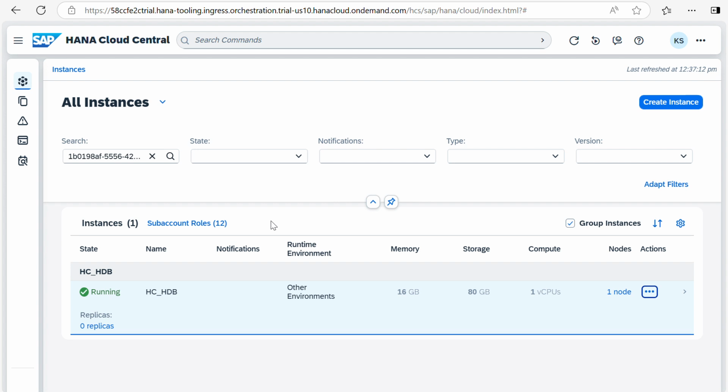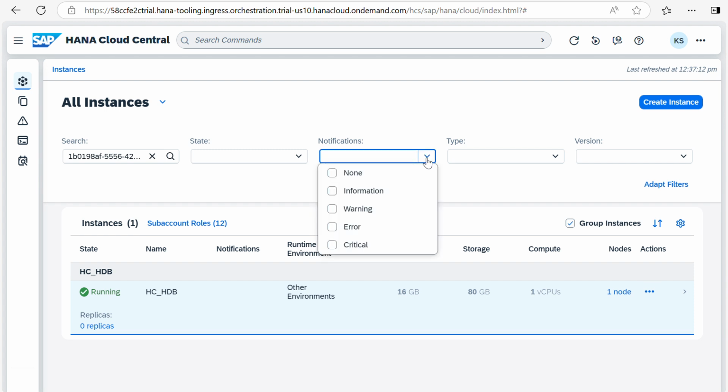Then, the next step, and one more thing I forgot to explain: in your SAP HANA Cloud Central, you can see all instances here, the complete list of instances. If you want to manage and maintain multiple instances, you can use the filters here based on your status, and we have an adaptation filter to modify the type of filters displayed on your screen.